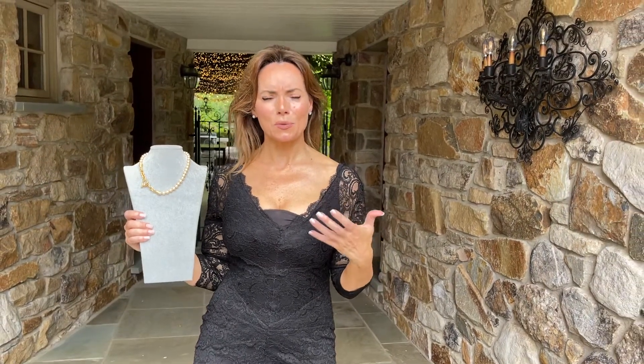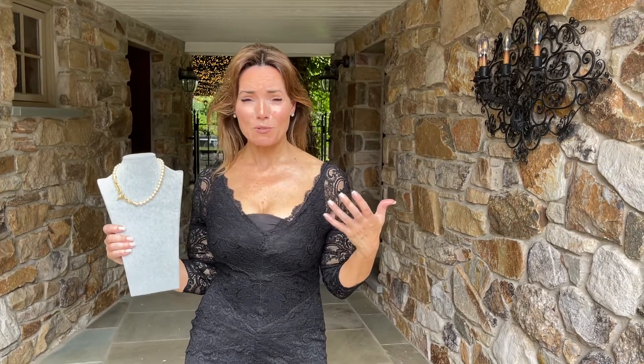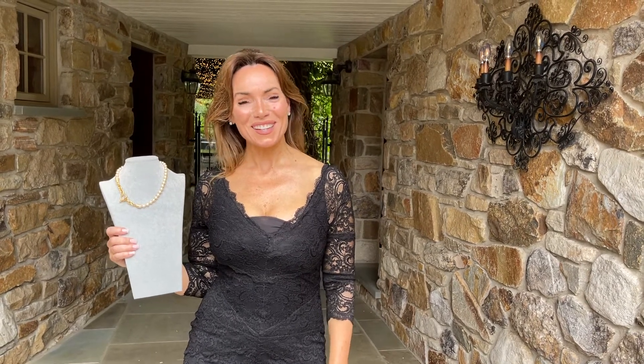So if you love this look — this high-end couture, beautiful look that looks for all the world like it would be thousands of dollars and 18 karat gold — this is definitely one of the most beautiful and affordable pieces I've ever seen, and I do love the fact that it's made in the USA.